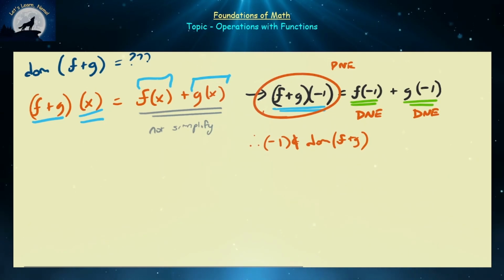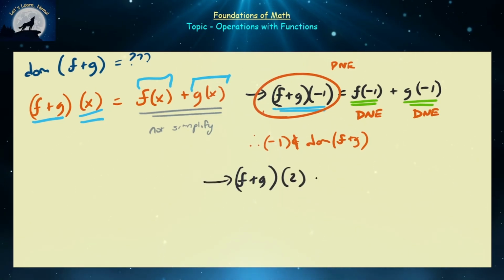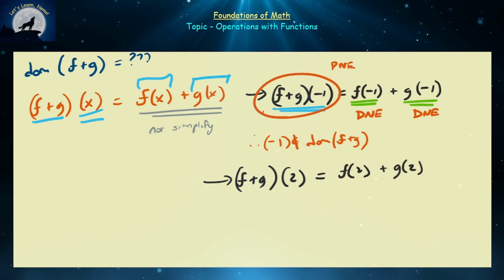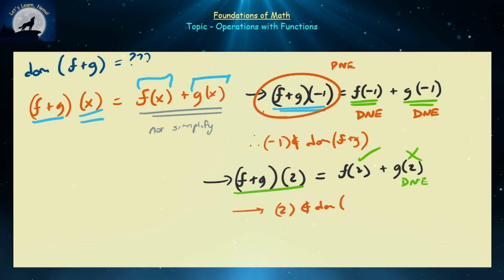Similarly, we can look at some other values. For example, what is (f plus g) of 2? Well, by definition, that should be f of 2 plus g of 2. But again, 2 belongs to the domain of f, so that's perfectly okay. But 2 is not between 3 and 5, therefore this does not exist. Therefore, you can't have a number added to something that does not exist. Therefore, since this does not exist, this does not exist either. So we can clearly see that 2 does not belong to the domain of f plus g, along with minus 1.